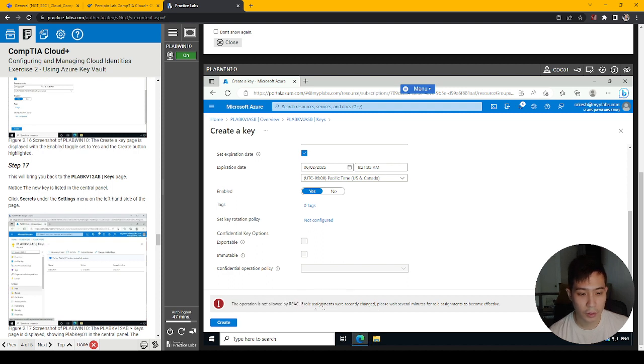The operation is not allowed by RBAC. If role assignments were recently changed, please wait several minutes for role assignments to become effective.